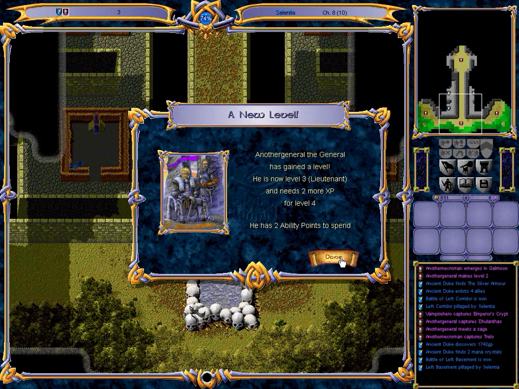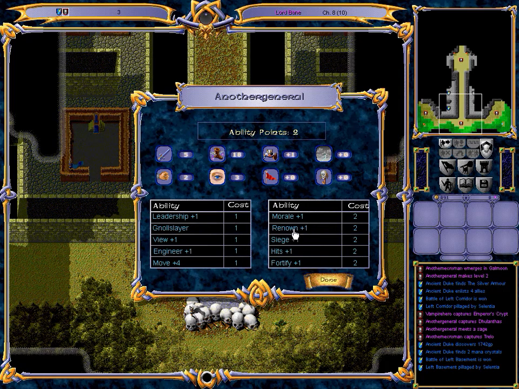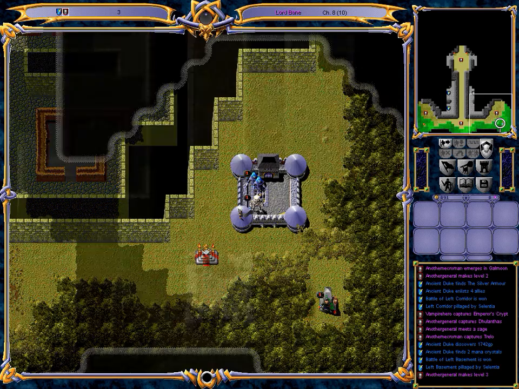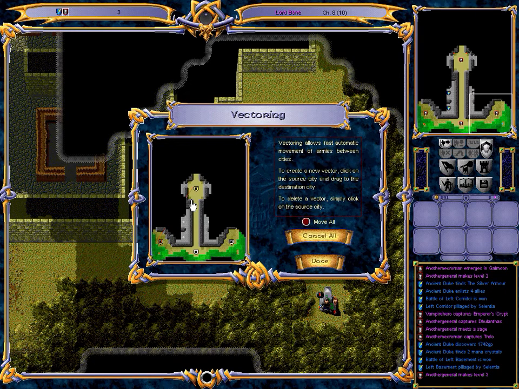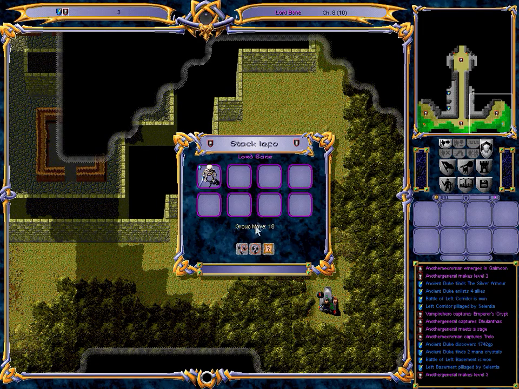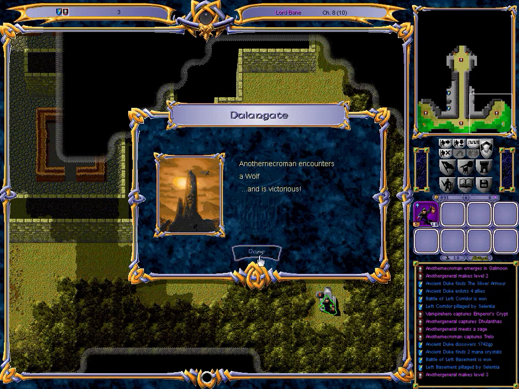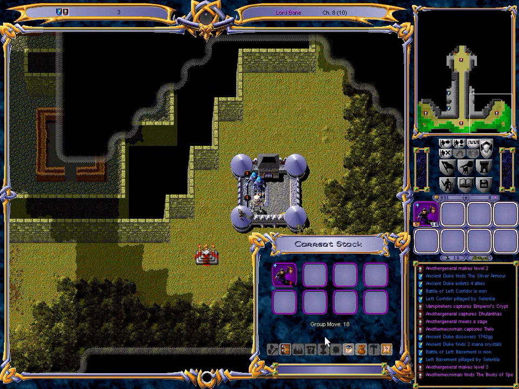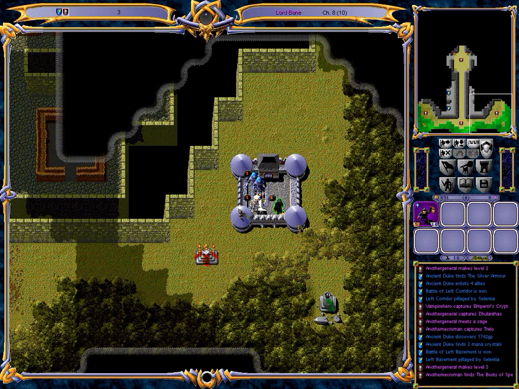Okay, so another general. Yes, so he actually gets renown now, so each point increases the chance of mercenaries offering their services for free, which I think I'm gonna need. But for now, I will... Oh shoot, I actually forgot to vector stuff up there. I want to vector all the production up there. A tactic that you are probably well aware of, but let us see. No allies here, no, just boots of speed. What? Just plus move? Useless. Absolutely useless.